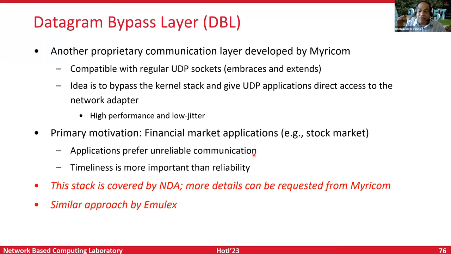It doesn't have to be that when the ticker changes, I need to receive it at exactly the same time. Even if I get a little bit of delay, say 2 minutes, it's okay. If a packet gets dropped in between, that's fine, I'll catch up. Same thing happens with game scores, people are betting, all those kinds of things. So timeliness is more important than reliability. That's why they wanted to enhance the UDP protocol, because it was taking more time, and they wanted to make it much faster so that all these financial transactions can take place. And this stack still gets used in the stock market, but of course it is covered by NDA.